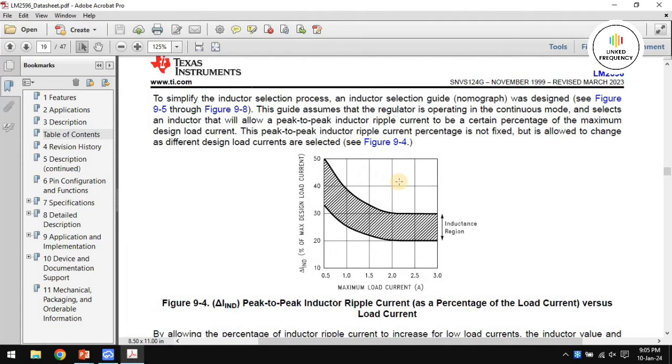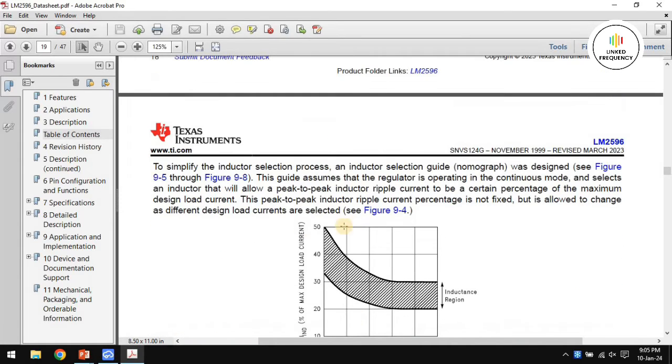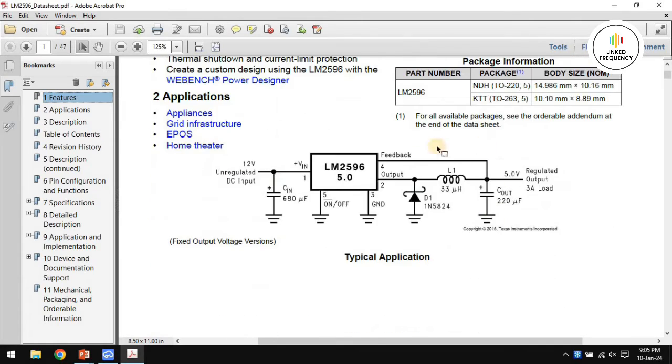Inductor selection is also very important and a very minute detailed design, which you have to understand in the case of a buck converter or boost converter. So all these things are very complicated to explain in this small video, so that's why I'll leave all these things to you. You just go through and read all the information inside this particular data sheet, so that you will understand what exactly hardware design engineering means with respect to the buck converter. Now it's time to jump into the schematic design and start with the schematic as we always do.